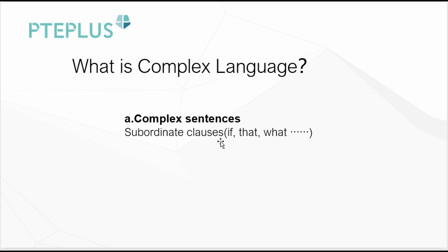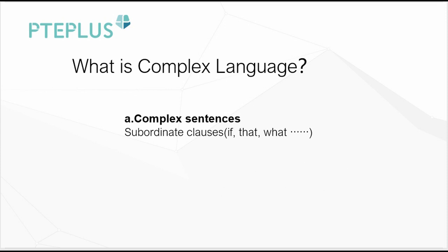Now, there are lots of different types of complex sentences, and one type in particular we can look at is subordinate clauses. Subordinate clauses is an example of terminology that makes things hard for us to understand. First we need to understand what subordinate means, and then what clauses mean. So subordinate here means depending on another, whereas clauses mean a part of the sentence. We all use subordinate clauses in day-to-day life, and we hear them all the time, in the form of if, that, what. I'm going to the park if I want to exercise. In that case, I'm going to the park is one clause, and if I want to exercise is the other part of the sentence.